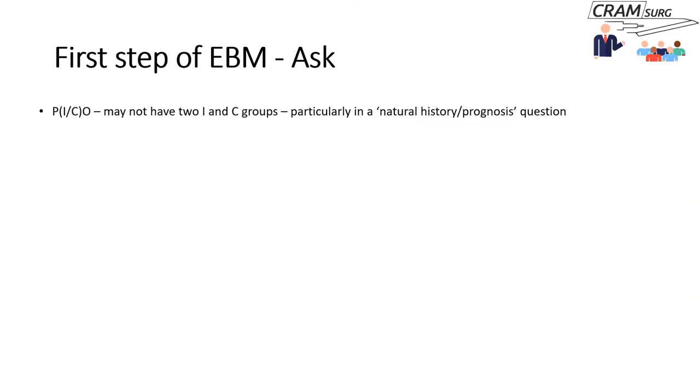Okay, right. So the other couple of things to think about when you structure a question in the PICO format is that sometimes you don't necessarily have the intervention and comparator groups as separate groups. You might just have one group. And this is particularly the case when you're trying to address research questions that are aiming to determine the natural history of the disease or prognosis. Let's say, for example, you want to answer the question, what is the risk of representation with perforated appendicitis in this cohort? In that kind of setting, all you need is a large group of patients whom you manage conservatively and follow over a period of time to determine the risk of representation with perforation. So in that kind of cohort, you just have one group. You don't have separate intervention and control groups.